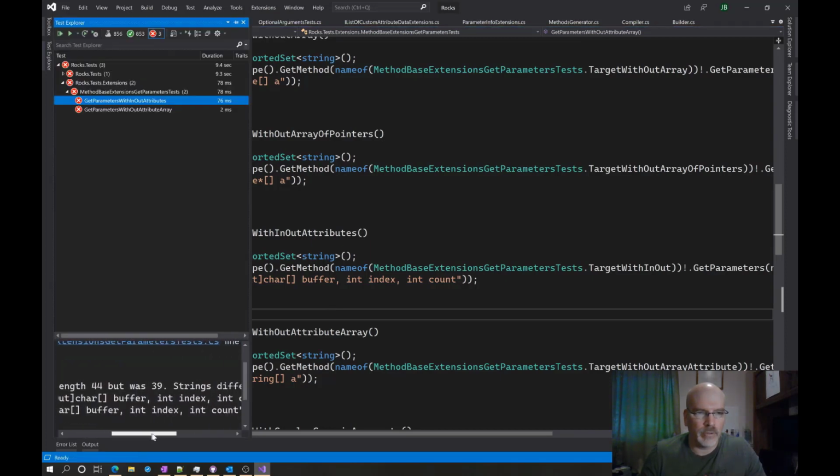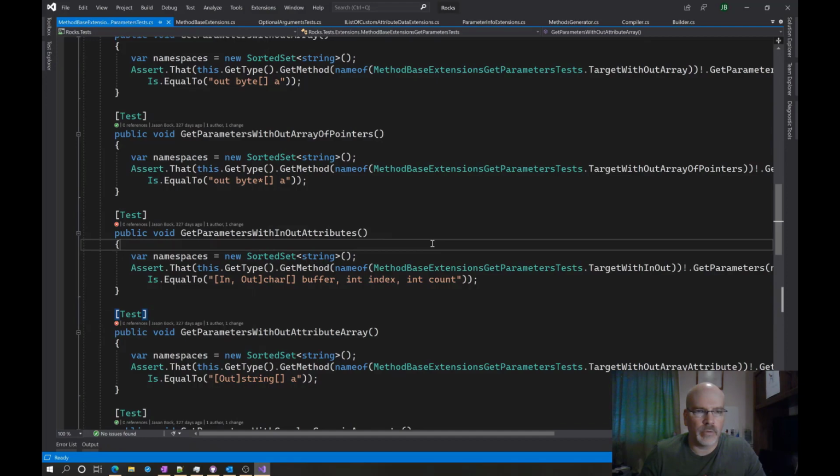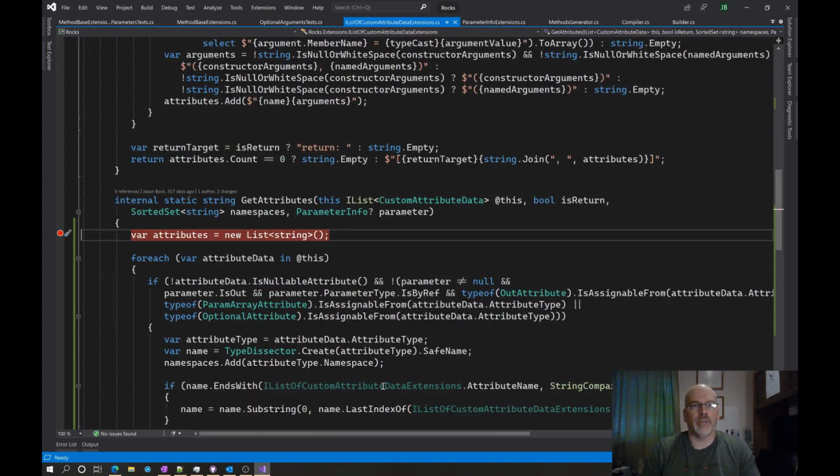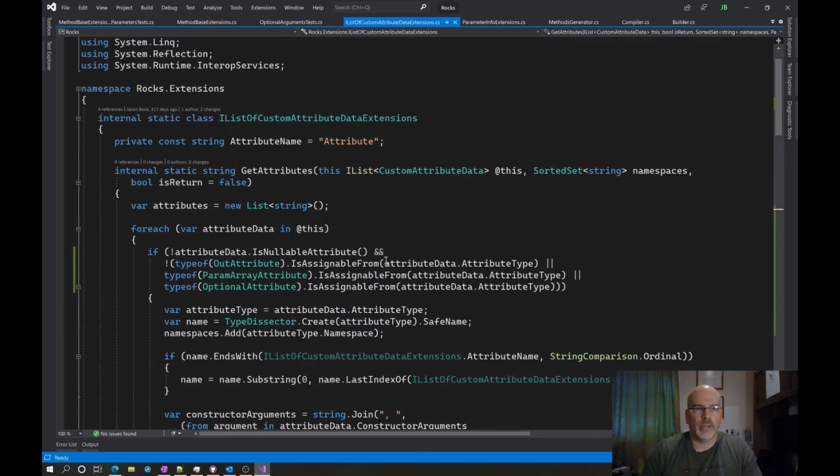We're not getting the out? Why wouldn't we get the out? This only matters for the parameter. It's not applicable to everything. Okay.